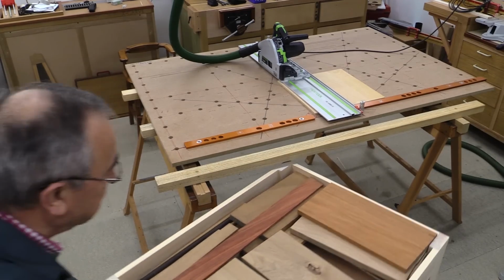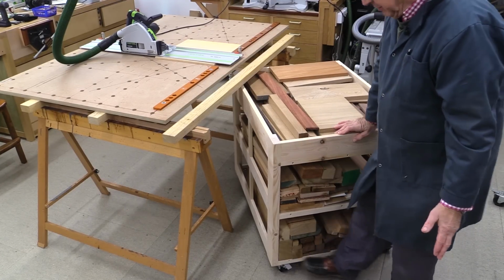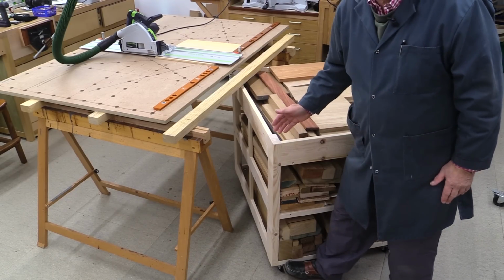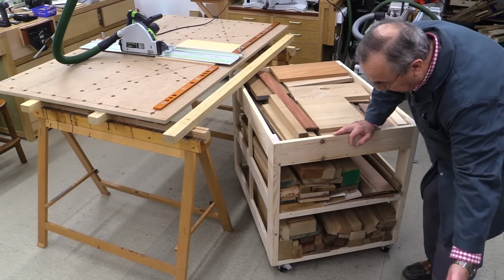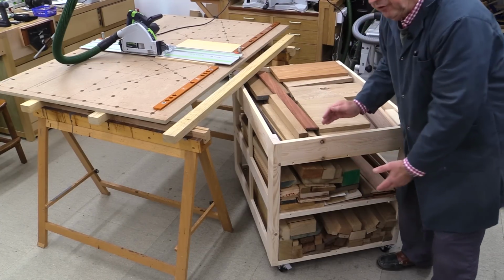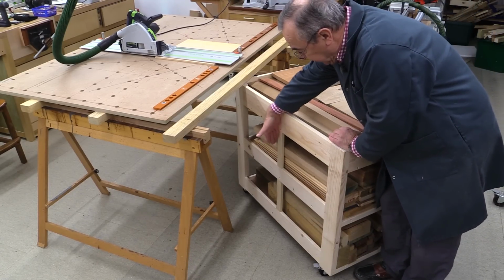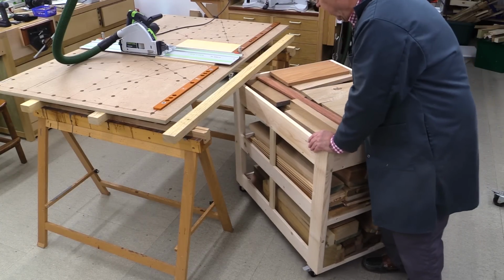And this is my mobile wood cart, and the cart consists of the following elements. At the very bottom I've got four casters. They've got little brakes on them, but since I've built it I don't know that I need to use them very often. Then I've got two shelves, this one and this one, and these have got a clear run through for longer pieces of wood which are at least half the length of the cart. And I say that because I've got vertical pieces here and below, which are at the halfway point, so that no wood will fall out, provided it is at least half the length of the cart.